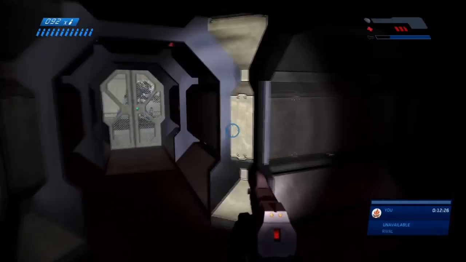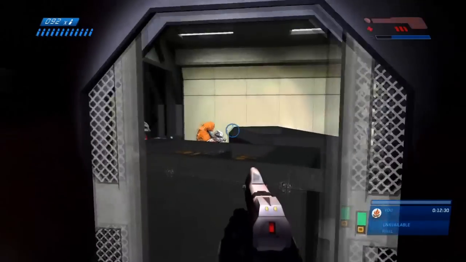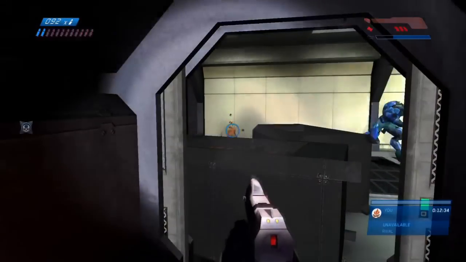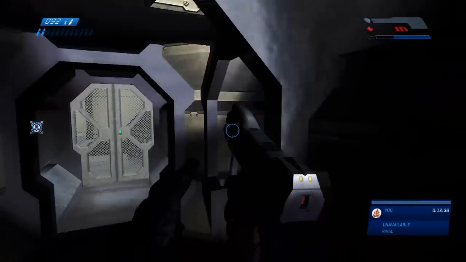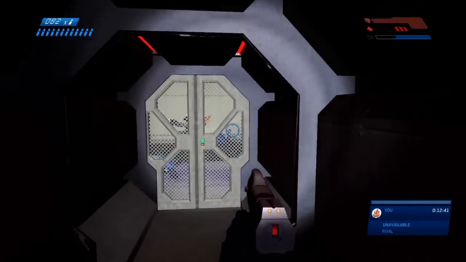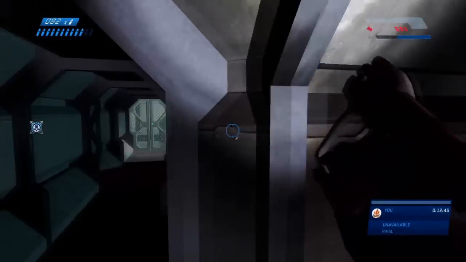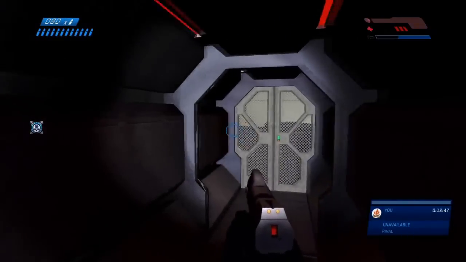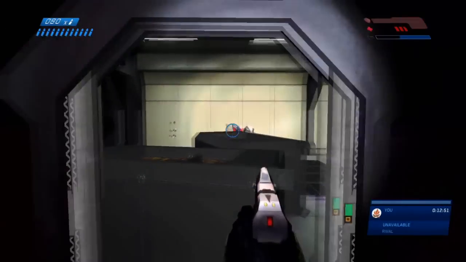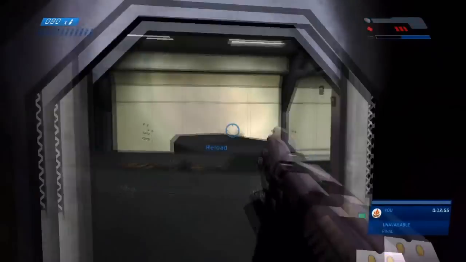So now we move on to the last section of this entire Pillar of Autumn run. And what I've decided to do was come up to this door here that has the two boxes, because that provides you a lot of cover from anything like grenades or explosions. Well, not really explosions as much, but it really does help you in a way. So what I decided to do here is just try and pick off as many grunts as I can, so that they take out everything else next to them.